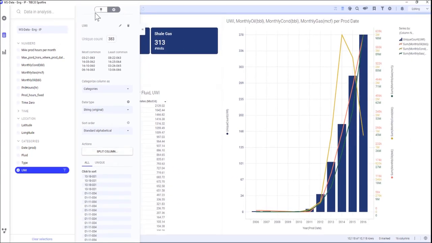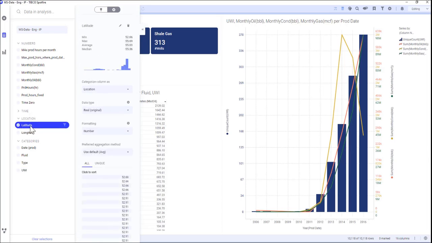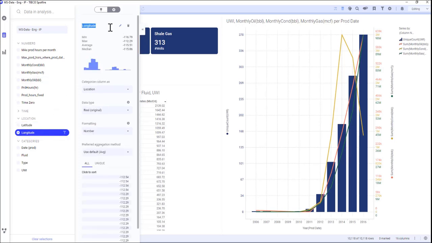Okay, so how we're going to continue. If you have latitude and longitude, if you have a different name here, just go ahead and ignore it and come to this little pencil here and change the name so it's only latitude, and change the name so it's only longitude. So just put the name over there and click enter and you're done.